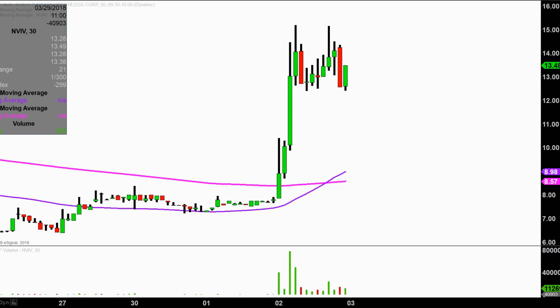I don't mean to state the obvious, but I will anyways. Absolutely crazy move on this one today, not only from a price action perspective, but you look down here at the volume, and by far the biggest volume this chart has had for a very long time. So a lot of eyeballs on this one. So let's map out some levels of support, and then we can talk areas of resistance.